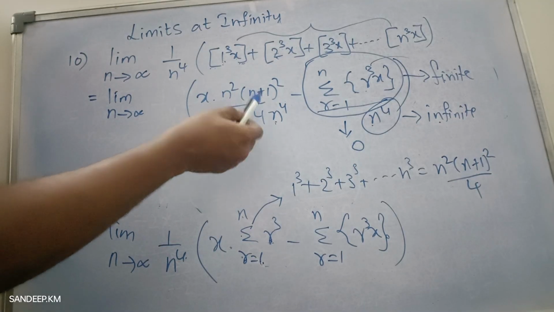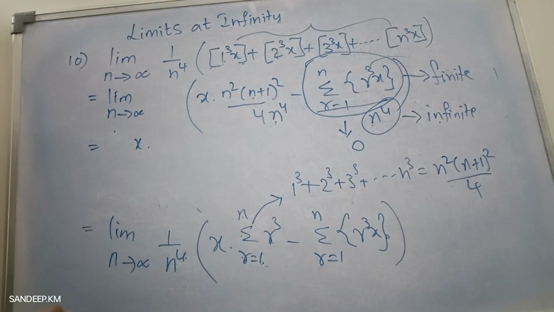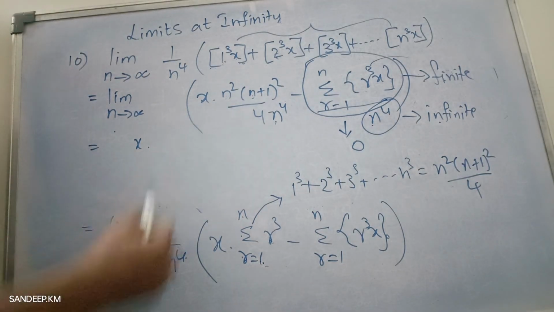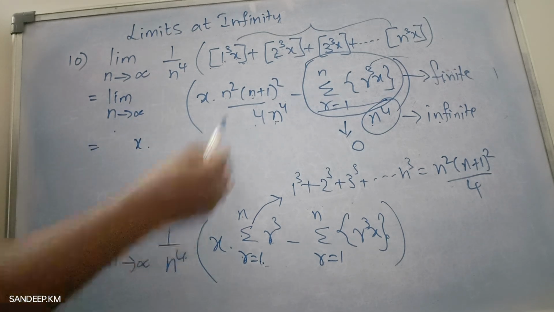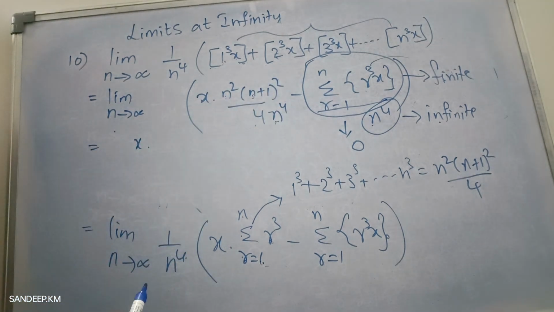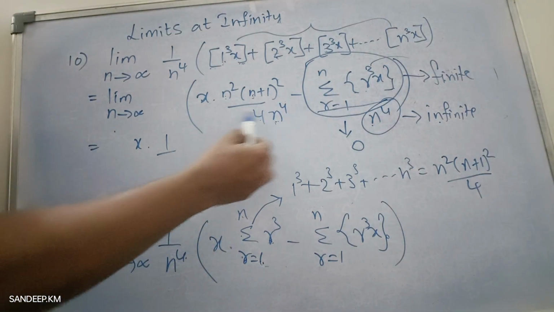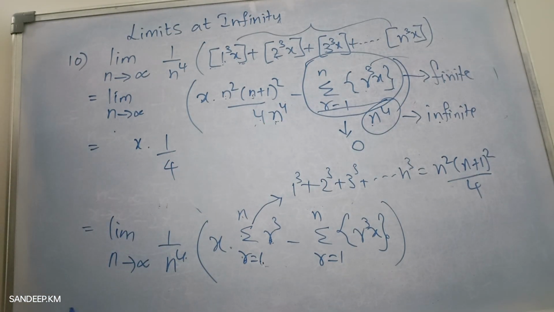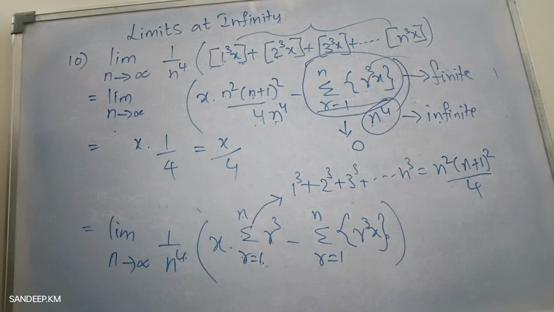Okay, now I'll write the answer directly. What is it? x as it is. It is independent of the limit also. The answer is n power 4 coefficient divided by n power 4 coefficient, because n approaches infinity. So n square into n square, the coefficient is 1 in the numerator, divided by the n power 4 coefficient, which is 4. I wrote it directly. So the answer is x by 4. The answer is x by 4.